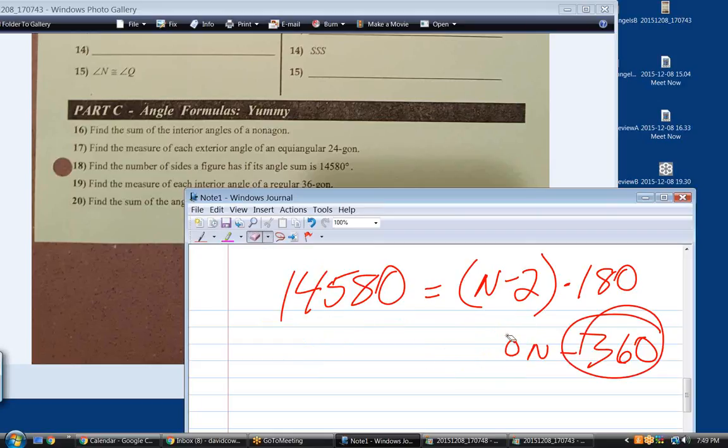So when you see a problem like this, don't automatically distribute, even though I generally tell people that the order I pay attention to when solving algebra equations is I generally try to get rid of denominators and then parentheses. But in this case, not so. It's easier if you divide by the multiplier. In other words, if I can get rid of that 180 instantly, why not do it? Okay.